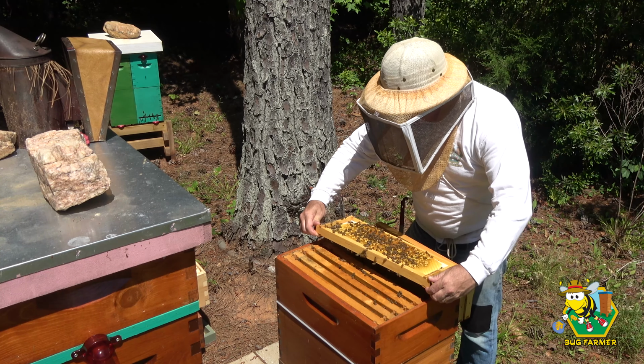I'm going to put these girls back here. Okay, so now if any of the bees that were in the upper chamber of this hive want to get back here, they're going to have to leave the box that's on the bench and fly back and come through the entrance and accept the queen.